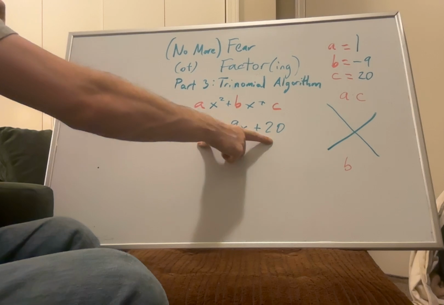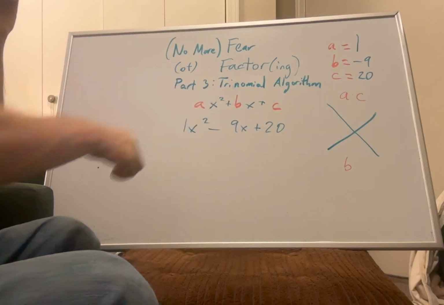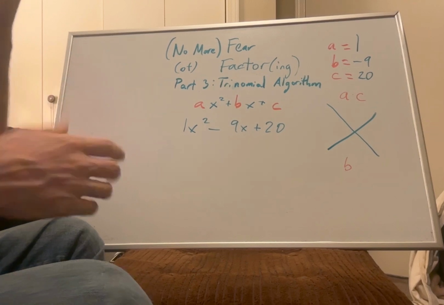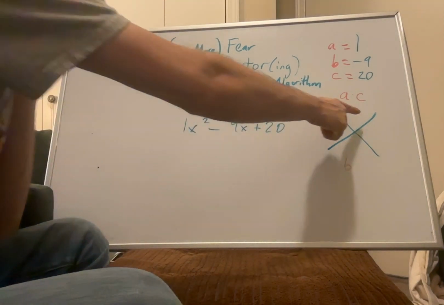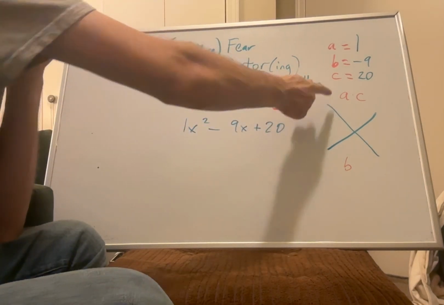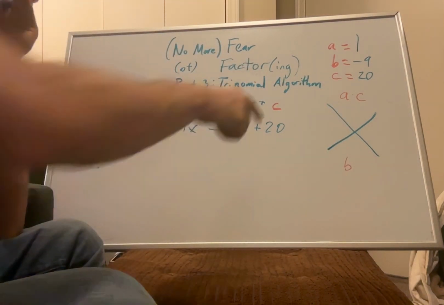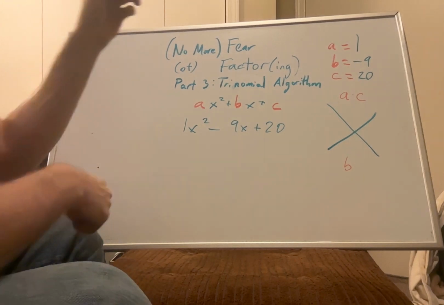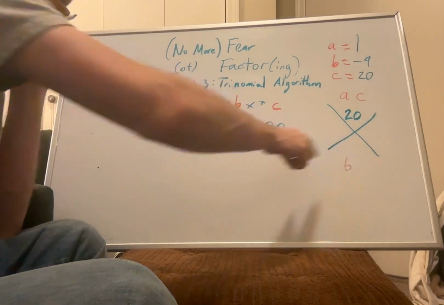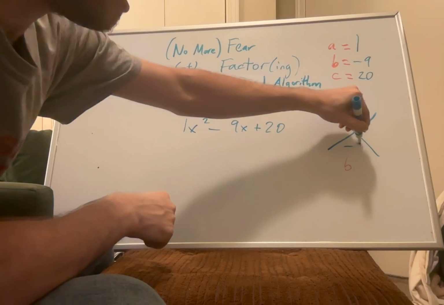So when we're trying to factor this trinomial, the thing I like to do once we've made note of what A, B, and C are, is I like to use a little chart like this. The shape here doesn't matter. What sort of matters is that we have 4 kind of compartments to put information. The compartment on the top, again, the orientation doesn't matter too much. This is just how I've learned it. We're going to write the quantity A times C. Now notice here, A is 1 and C is 20. So 1 times 20 is just 20. And then down here, we're going to write just the quantity B. In this case, it is going to be minus 9.